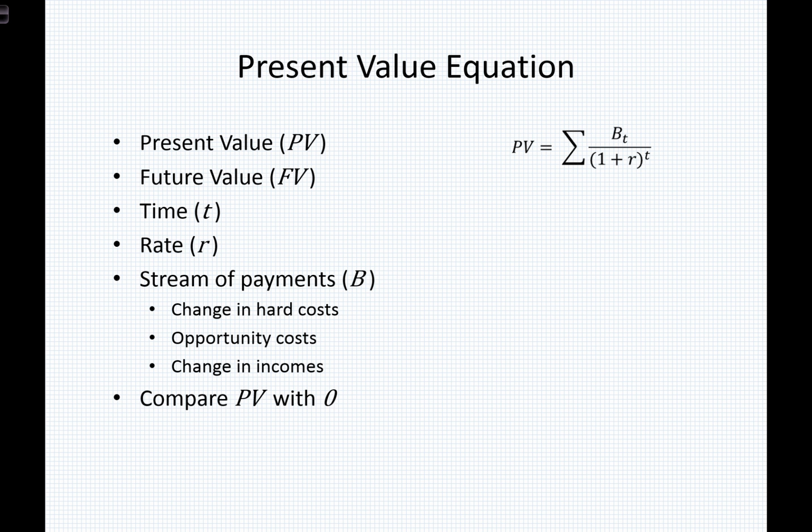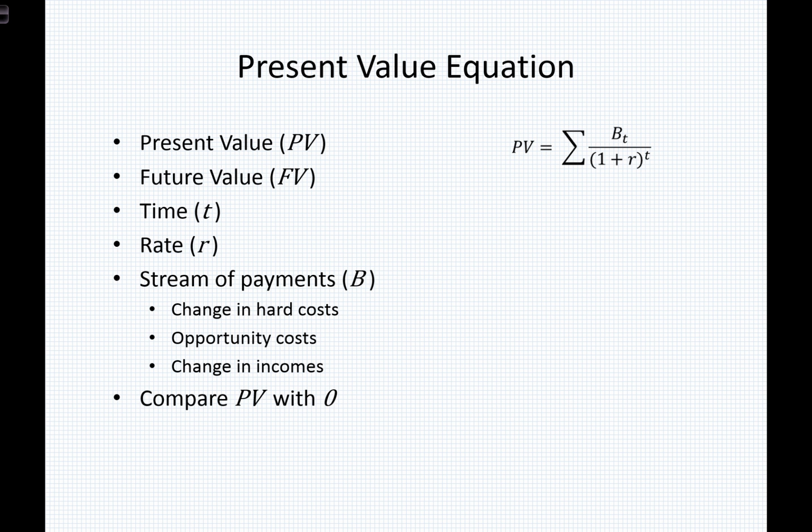Let's assume that I was earning $25,000 a year before I decided to go to school, but that while I'm in school, I can only earn $7,500 because I'm working part-time. So I've got a decrease in income of $17,500. That's a hard cost. That's a dollar value that I would have had I not been making this investment, and I don't have it since I am making it. So that becomes part of my overall cost. And as I'm building up my costs and benefits, I'm looking at the change in my financial experience during these years because I'm making the investment. And when we're in college, the change is typically a cost or a negative value.